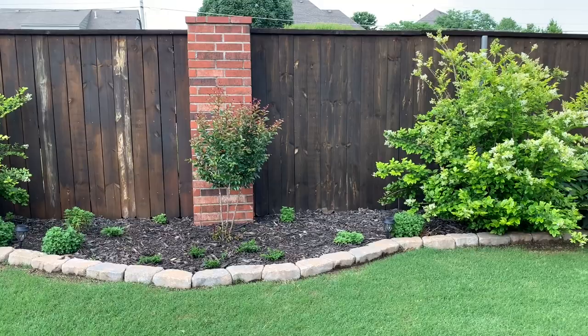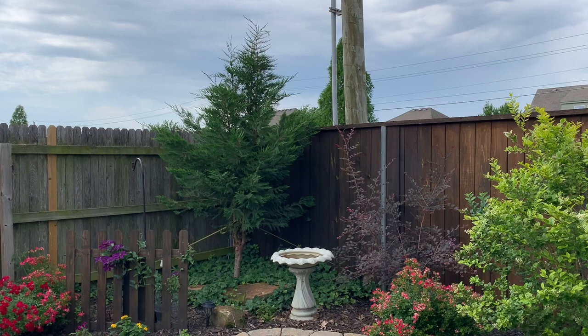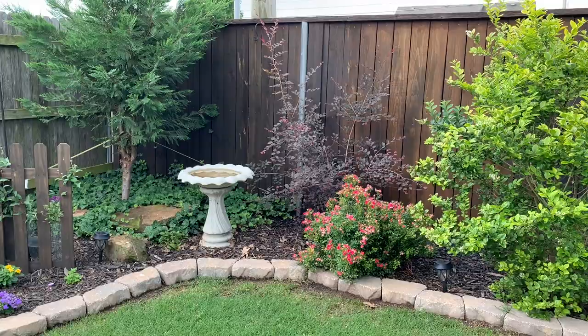More thunder — holy smokes, we're touring during a thunderstorm! Over here in the corner is our Leland Cypress. It's tied down because Oklahoma has had crazy, crazy winds this year — it actually fell over flat on the ground. We thought we lost it, but we were able to set it back up and tie it down and it looks like we're saving him. We just need to let him root down in there real deep so he won't fall over anymore.